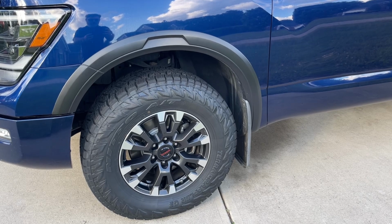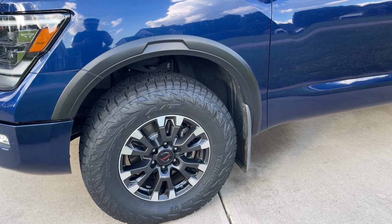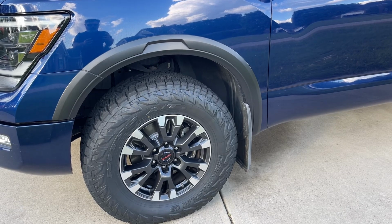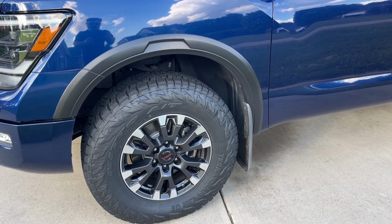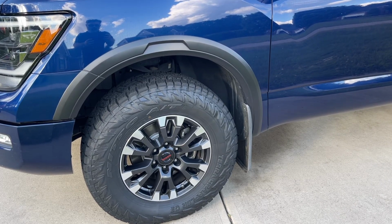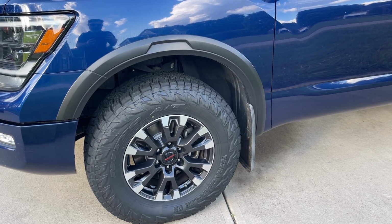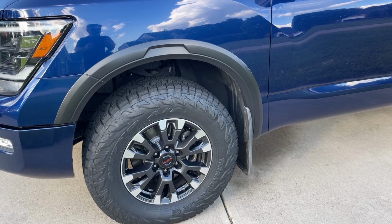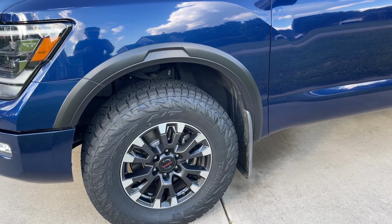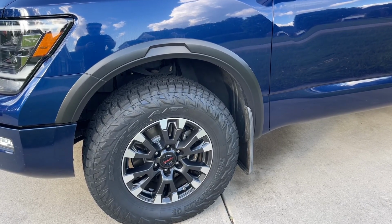The on-center feel is more direct acting compared to the original General Grabber APTs, which in hindsight felt a little vague on center. Smaller road imperfections are noticeably more pronounced and sharper versus the General Grabbers, to the point of being uncomfortable at times. You don't just hear it, the small impacts. You also feel it, you hear it, really to the point of annoyance on some of the impacts.